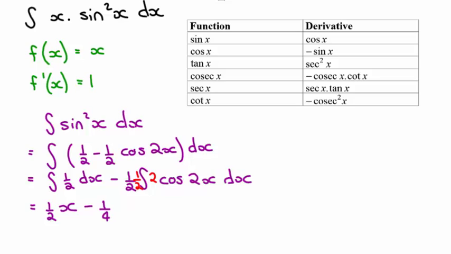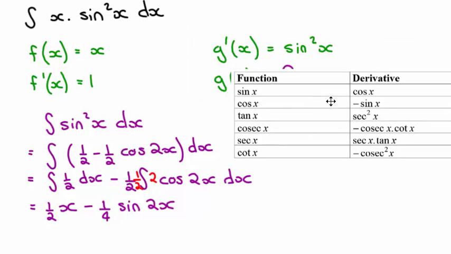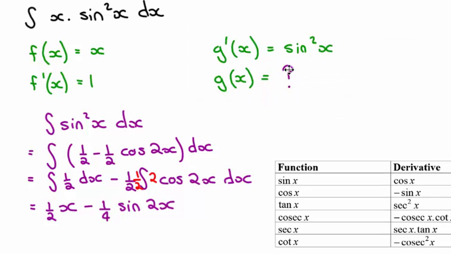And the integral of 2 cos 2x, well, the integral of cos junk is sine junk. So I've got sine 2x, and then I would add my constant of integration. But I don't have to here, because actually what I was looking for is what goes in that question mark. So let's take that question mark out and put this whole story in there. A half x minus a quarter sine 2x. That's my function g of x, because it's the integral of sine squared x.